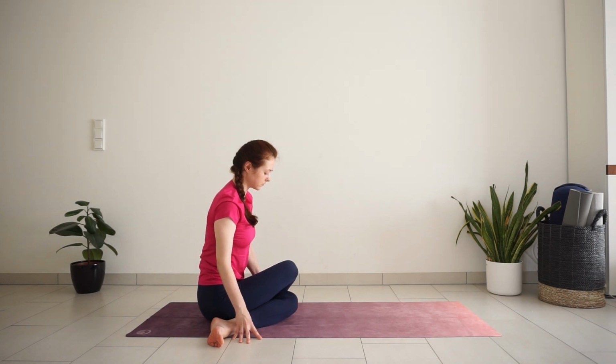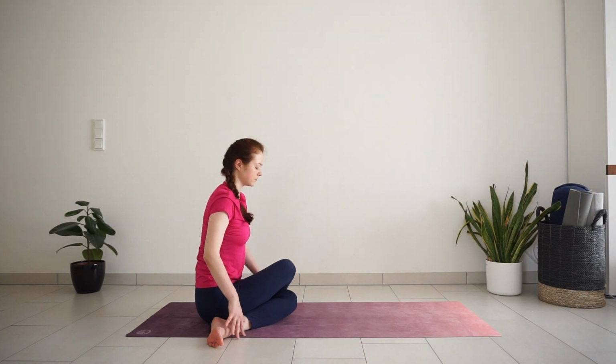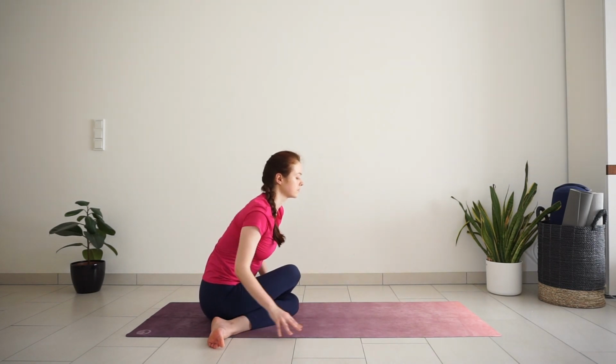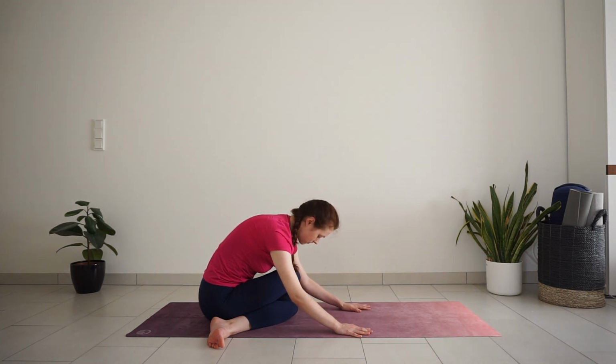If you feel like you're shifting weight to one side, you can use a blanket to even out the hips. Stay upright if you're already feeling a good stretch on the hips. Or bring your hands forward, lower your chest towards the legs for a bit more intensity. Choose what feels good and stay there for a couple of breaths.